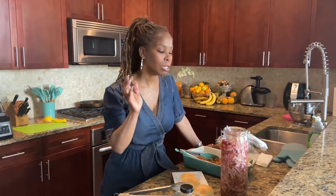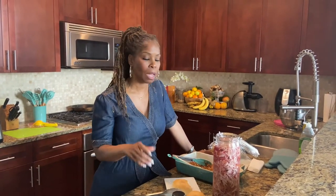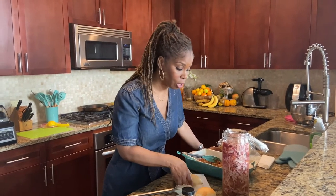Y'all, do yourself a favor and take these barbecue jackfruit sliders to your next barbecue, potluck. Do yourself that favor. These are delicious. No one's gonna think that it's not meat. You don't even have to tell them. Why tell them? Don't go in there saying, like, this is vegan. Just bring it and be like, guys, I brought something, and put it all on the bun. They're gonna love it. This is absolutely delicious. Just me having to stop just to explain this to you, I'm mad because you know I wanna finish this.